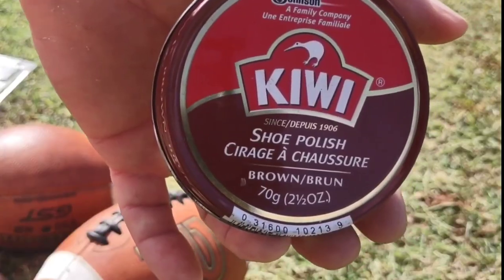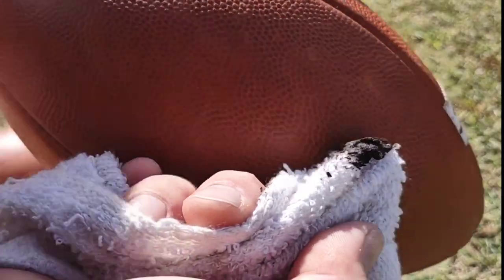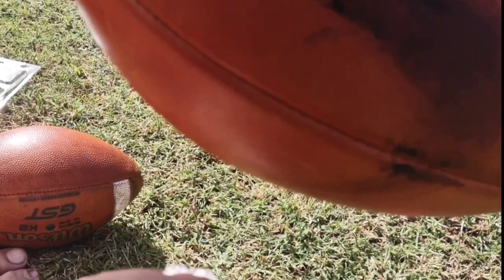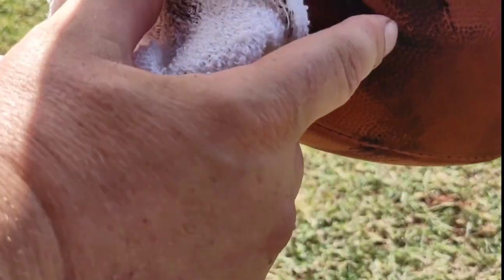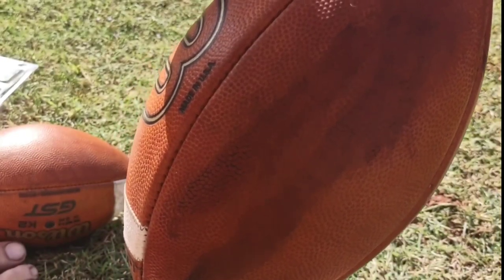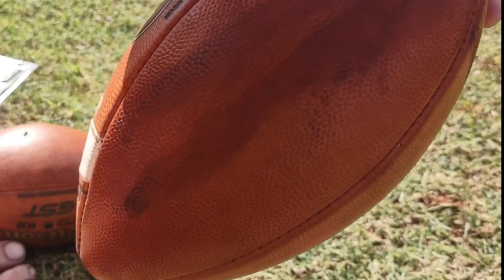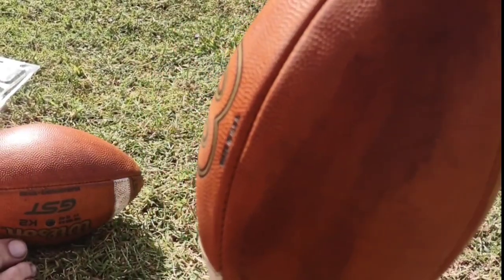So toss it around a little bit after the tack bar, then we go to shoe polish — get whatever color you want. I'm just gonna get a good amount and start smearing it all over, then once I start working it in, I want to get in there really deep — really massage it in. Right here where this part hasn't gotten between the dimples, I'm gonna get the shoe polish in between the dimples. The stripes won't rub out no matter how hard I push. See how that leather just soaks that shoe polish up? We're going for that look all over the ball.